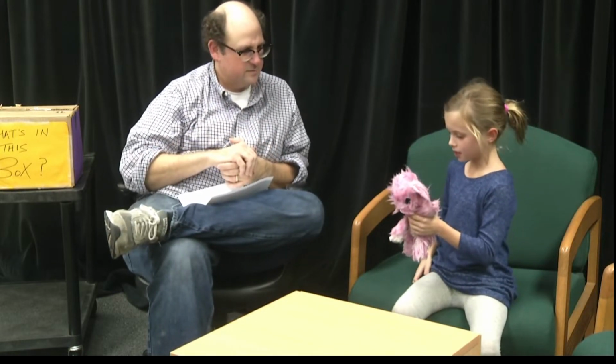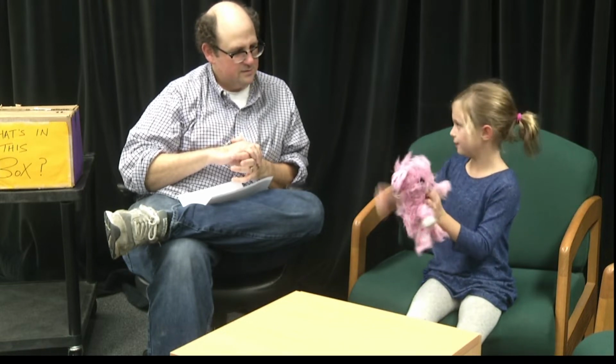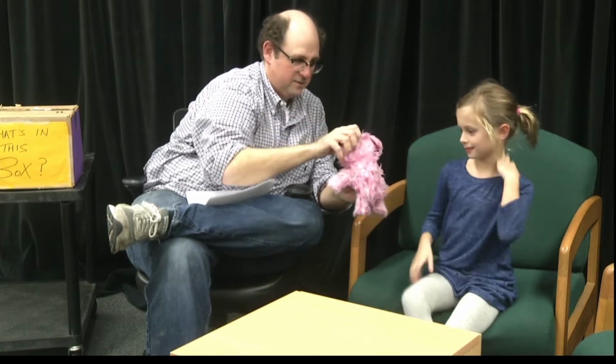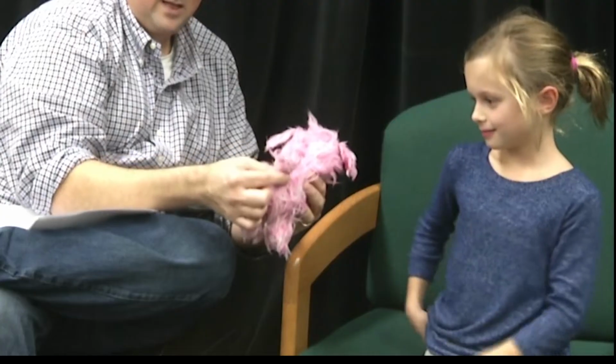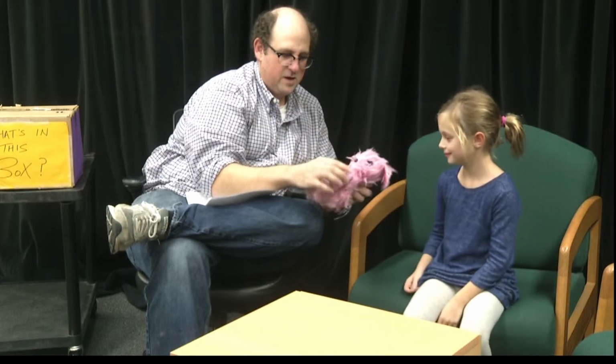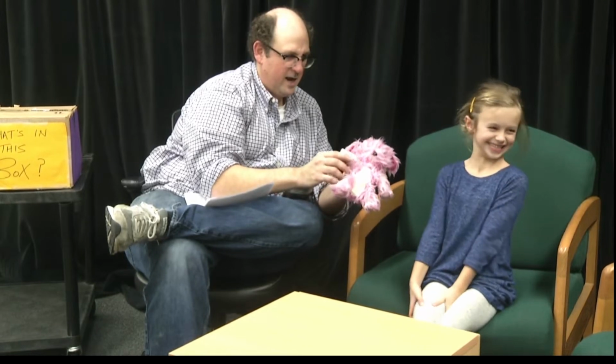Now, what kind of animal is Sparkles? She can be a bunny or a dog. And how does she transform? No, because the tail's like a dog and the ears are like a bunny. Can you turn around? Let's make sure everyone can see it. Is it all right if I touch her? All right, we have tail like a dog, ears like a bunny, nose like a rhinoceros, eyes like a pigeon, arms like a dolphin, fur like a human.